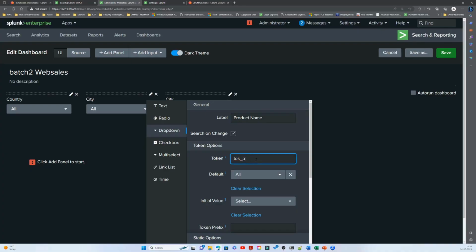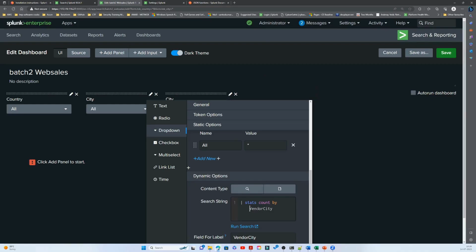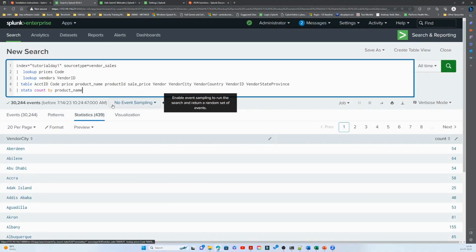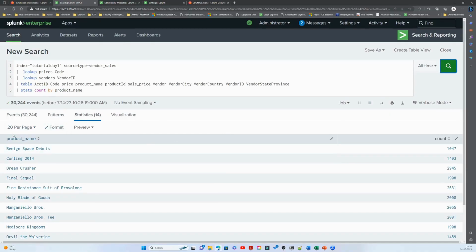I'll give prod name as my token. Default value stays the same. Now for product, what I'll use is product_name. We'll verify it once and then enter. Okay, so that is perfect. So we'll get product_name as our field for label, and this is fine.